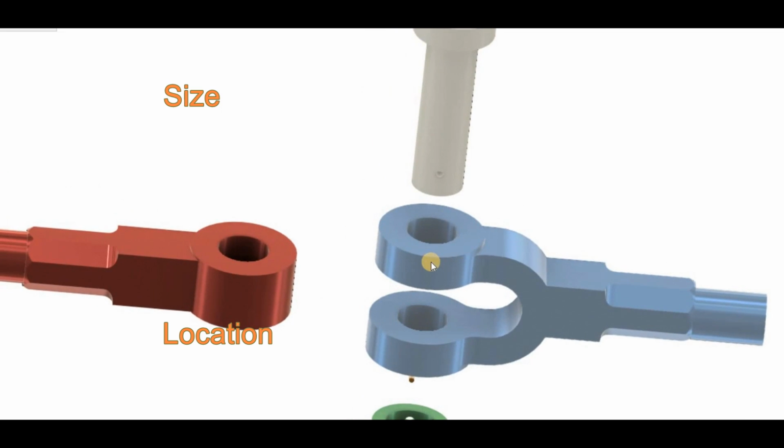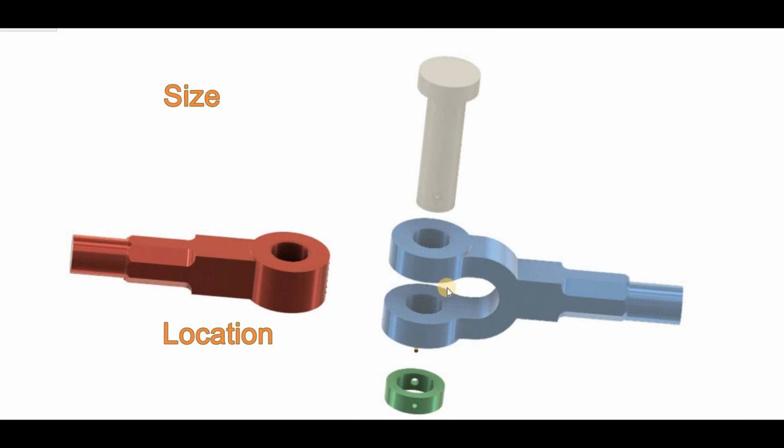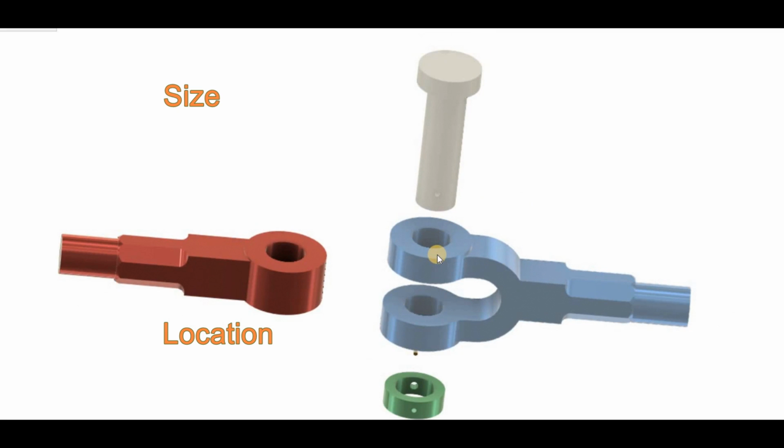And if we see in the traditional method, only the size is given, and the location of this hole, keeping in mind the assembly, is not taken into consideration. But while designing this component using GD&T, we are also going to keep in mind how it is going to be assembled, and based on that we will give the tolerances. So the second important thing is the location.